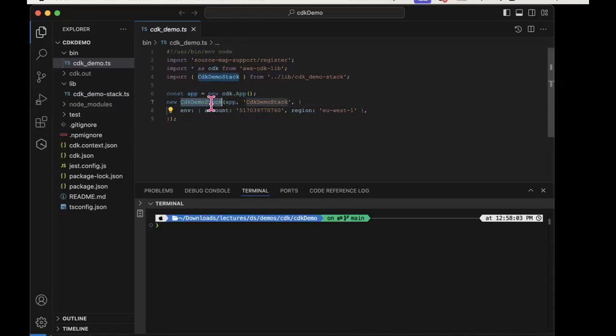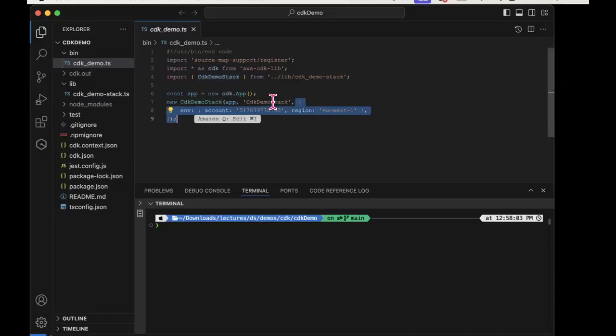But we can look at the detail of this probably not really next week. So we're creating a stack, attaching it to my CDK app. This is just an identifier, custom identifier for my stack. We would see that up in CloudFormation when we eventually deploy it. And then the third argument of this class is this object.